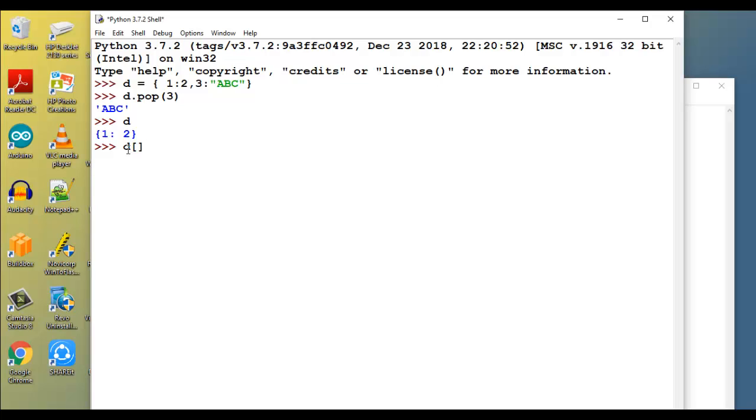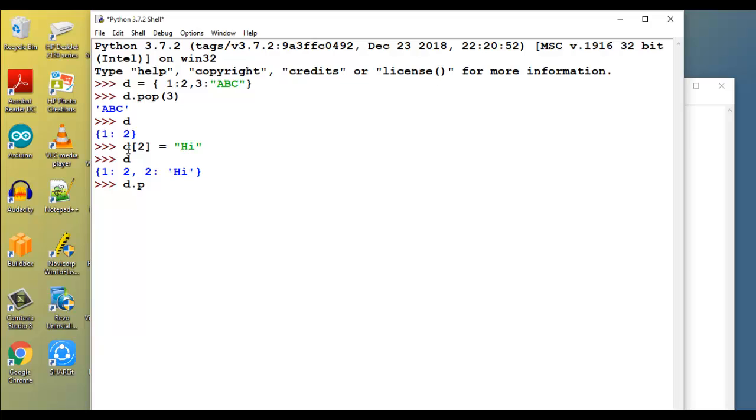Let us add one more value, which is done by simply specifying a key and the value that we need. Let's see the contents of D. We can see that we have key 1 and value 2, and we have key 2 and value hi. Now let's see the popitem function.